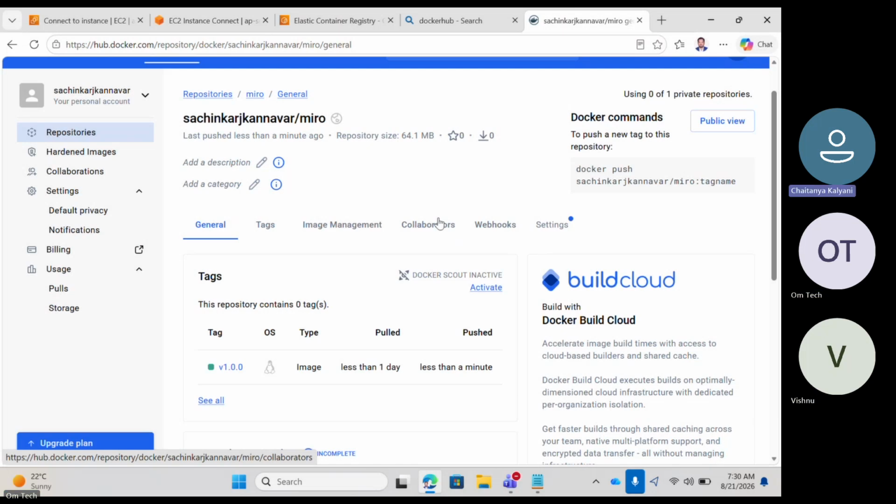Then why are we pushing the images to Docker Hub? Because it's your local, right? Anytime it may crash or something, so we need to store our images in our Docker Hub repo, similar to how our artifacts are stored in Artifactory, right? You push your images to your Docker Hub.